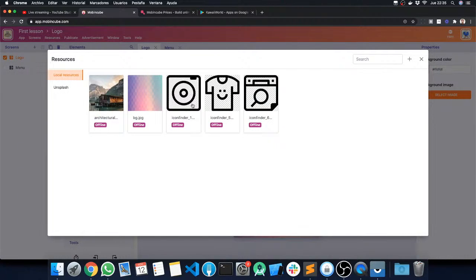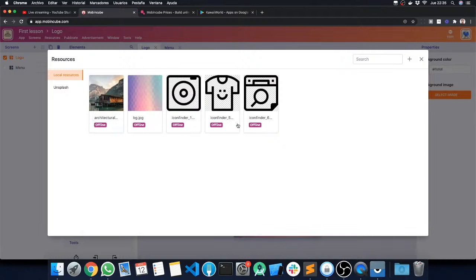When you create apps, there's an important decision you have to take: where you want your resources to be stored. You see all of them are offline. This means that when you publish your app, we will generate the app and put inside it all the resources that are offline.